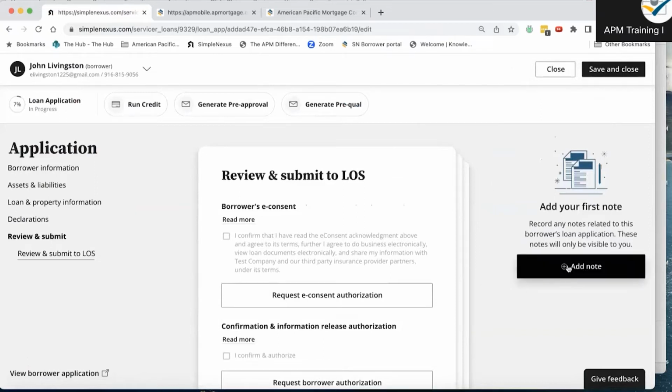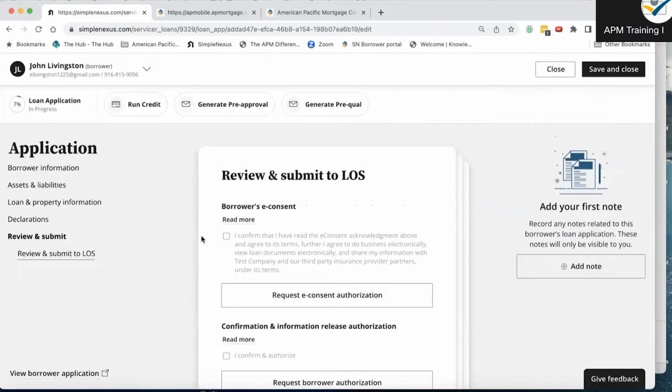If I do want to make any notes though in here as a loan officer, just know that you can go ahead and add notes in here, and those will only be visible to you. They're not visible to the team members. They don't go into Encompass. They don't go to Total Expert. They're just visible in here in the application for you. And if you ever just want to see what things look like from the borrower version of the application, you can actually click right here at the bottom where it says view borrower app.